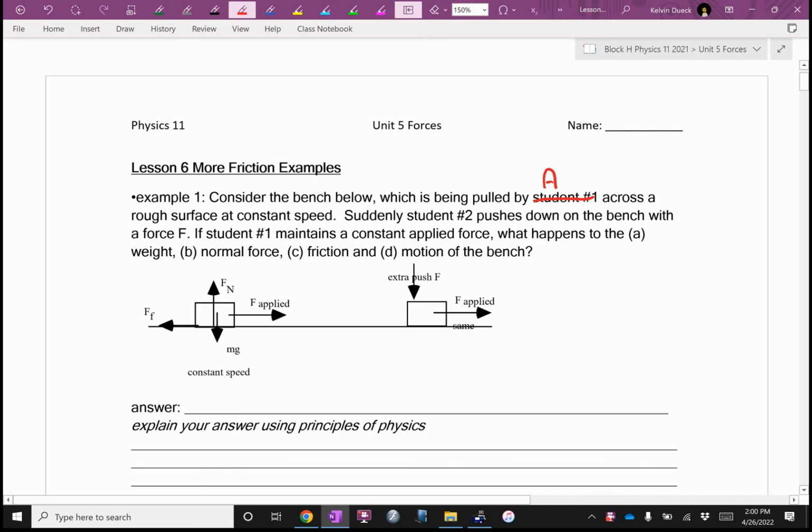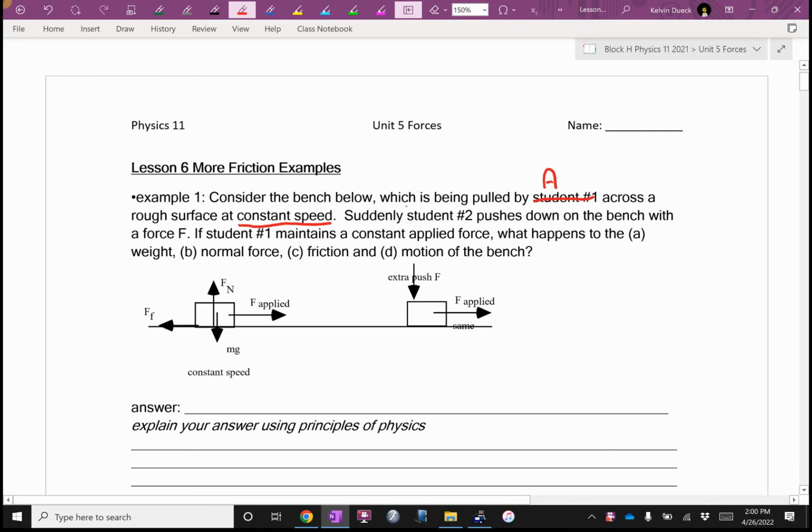And specifically, let's make it those benches in the gym, at the back of the gym, the ones that you sometimes have to slide around. You've slid those around at least. Okay. And you're pushing it at a constant speed. That's going to be important. That's a really useful phrase in this unit.